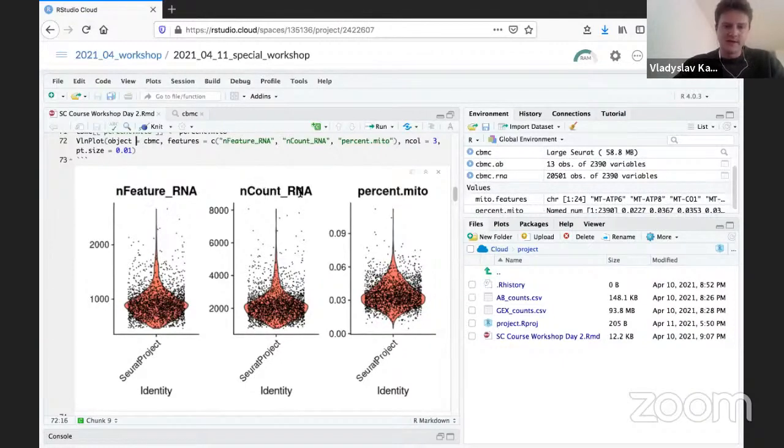The nCount RNA gives you similar information, but in that case about the number of UMIs that are detected in each of the cells. And here you can see the percentage of the mitochondrial genes in your cells. You see that the percentage of your mitochondrial genes has a mean value around 0.03. That means 3%, and it's a very good value, because for me the personal cutoff would be around 10 or 15% when I'm working with immune cells. So in that case, we are really in a very good green area.